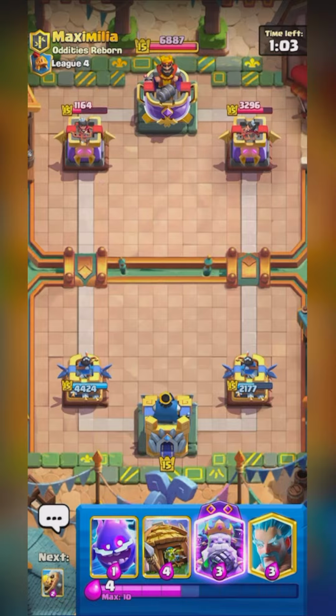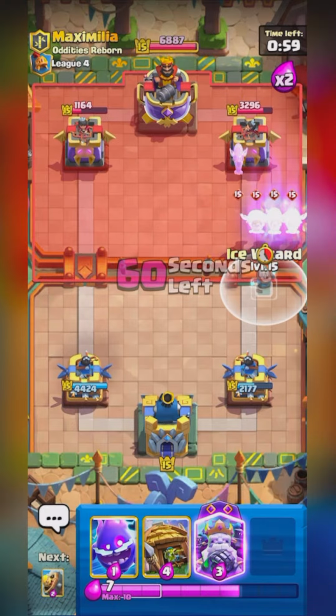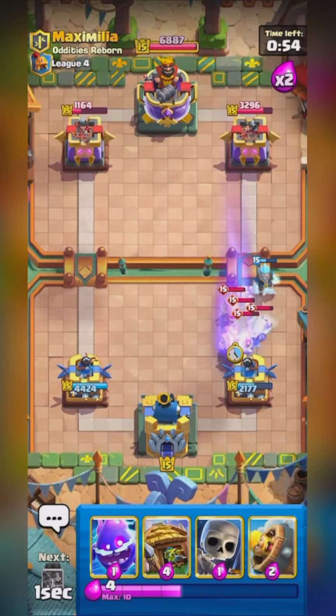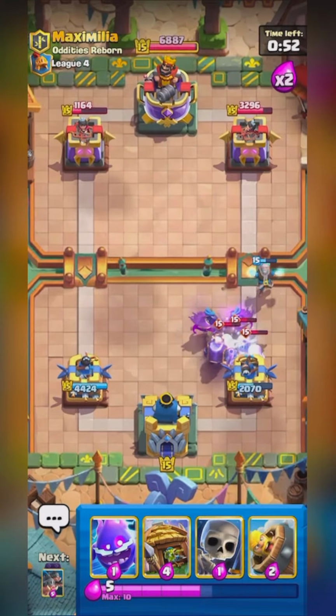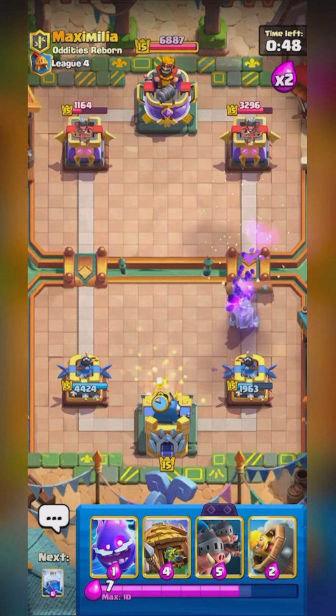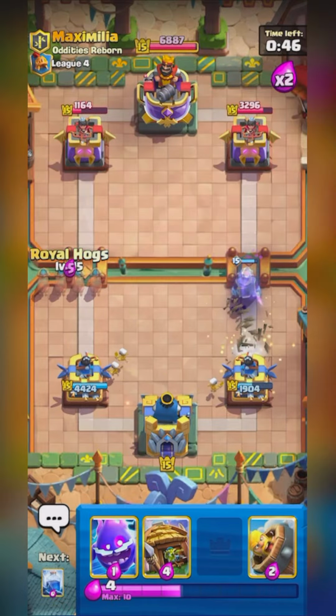Now, our opponent has the Evo Royal Hogs in hand, so we need to be ready for that. And I don't know if Ice Wiz actually kills them. I want to see, does Ice Wiz kill the Royal Hogs? It does, okay. Now we can go with our Evo Royal Ghost, and look at this defense, man. Oh my goodness, Ice Wiz is such an underrated card, I feel like. Do you guys think Ice Wiz is underrated? Because, man, it just feels like it always gets the job done.